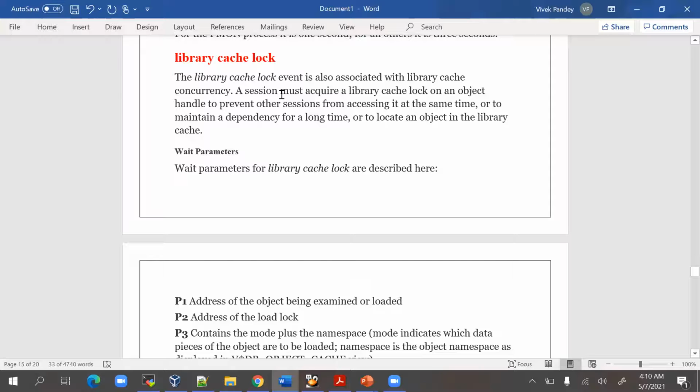A session must acquire a library cache lock on an object handle to prevent other sessions from accessing it at the same time, or to maintain the dependency for a long time, or to locate an object in the library cache.